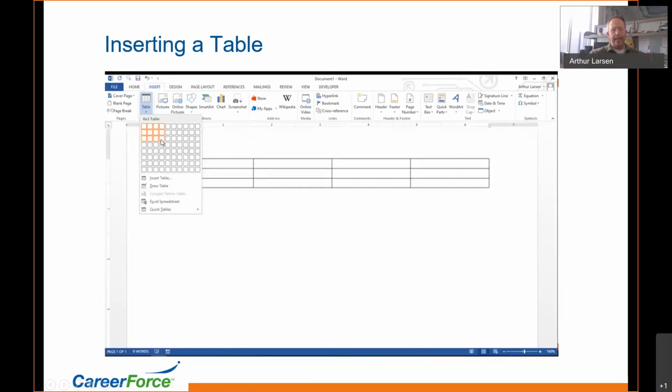I'd also get a peek view over here of what that would look like on my document. In previous versions of Word, you were able to click and drag from the bottom right to make it much bigger. That's not really necessary. In fact, it's not even important that you know how many rows you need for a table. It's a good idea to at least anticipate how many columns you will need.